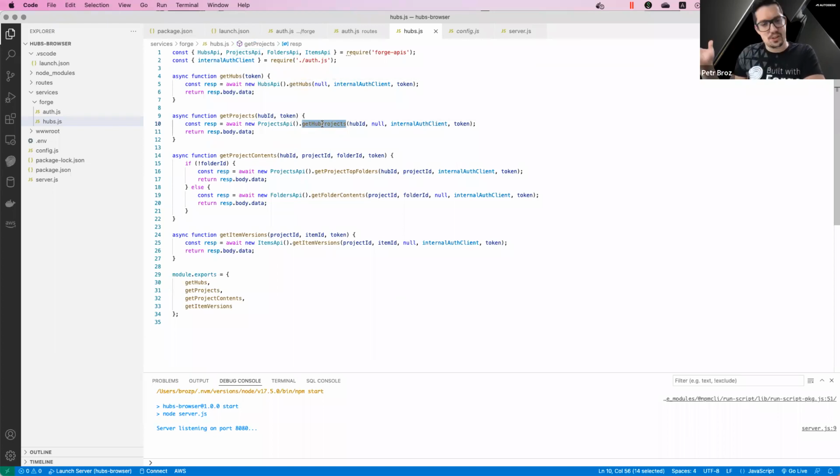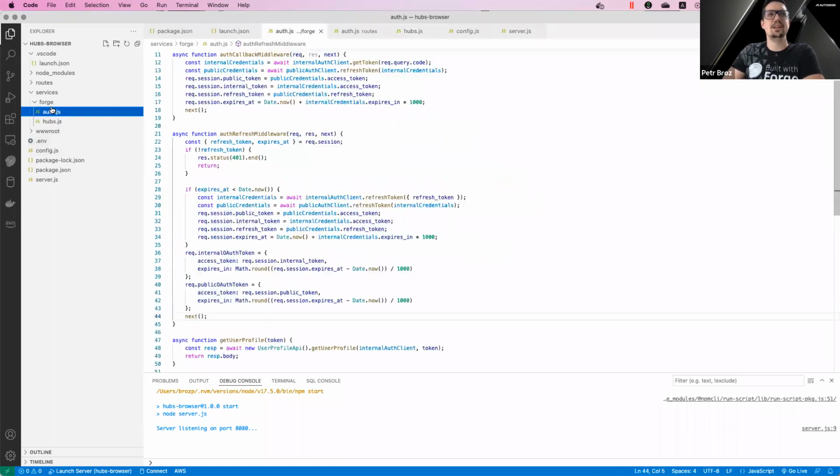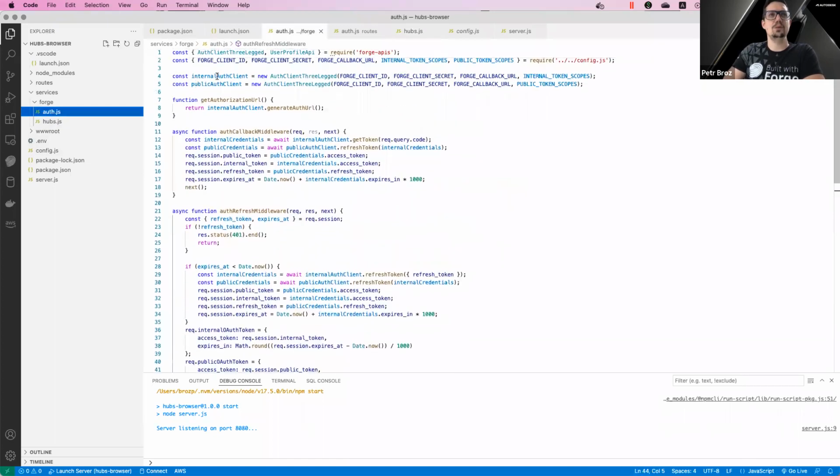And under the hood, this is just a single HTTP request to the Forge data management API web service. And in all these methods, we're passing in the internal auth client. That's basically the client that we use to store the internal token with the data read capability, right? That's really the only purpose for this internal token at the moment.